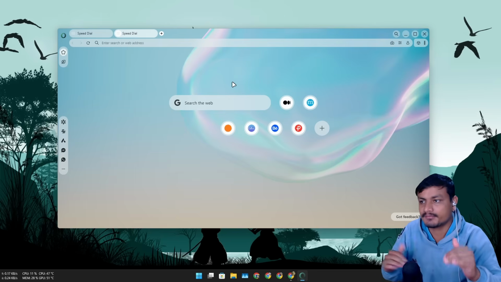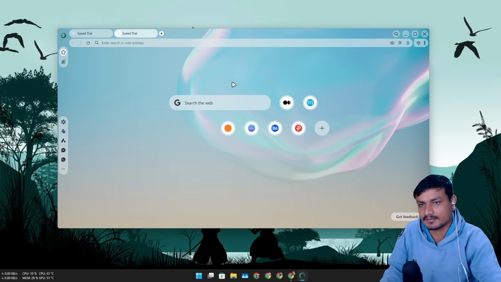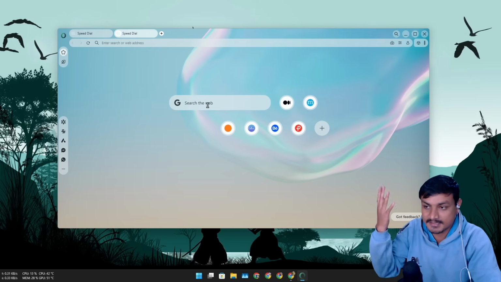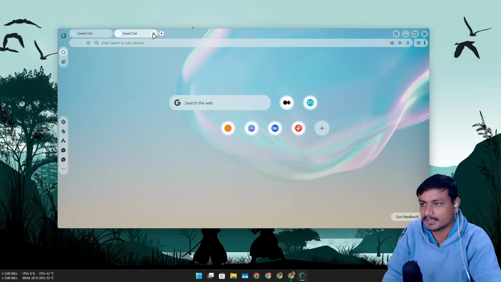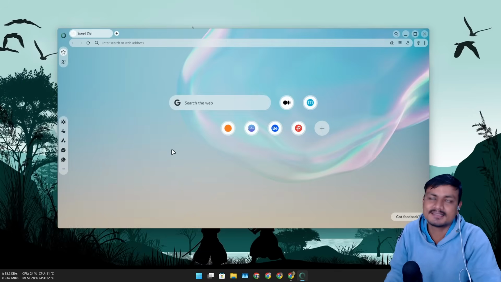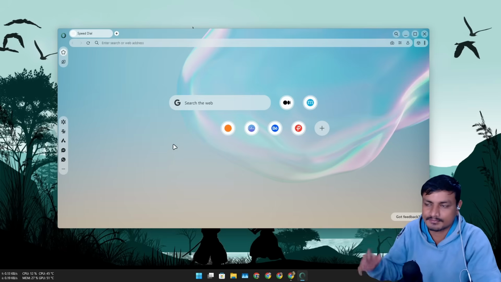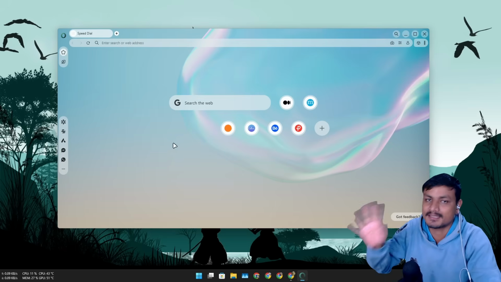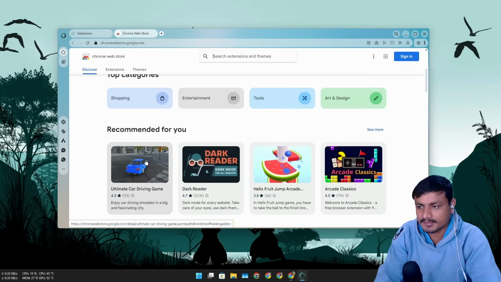In my opinion, the default look of Opera web browser is the best. Okay, it doesn't matter which one you pick, but this one, I mean, this is really impressive. The homepage or speed dial, that's what they call it. This is really cool, and you can add your own website. This is like, in my opinion, cleanest web browser homepage that you can get by default without any extension and all that.